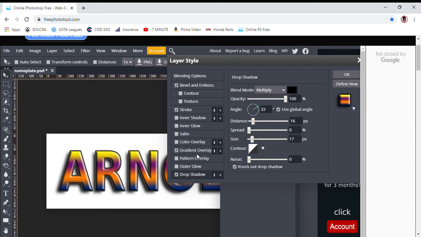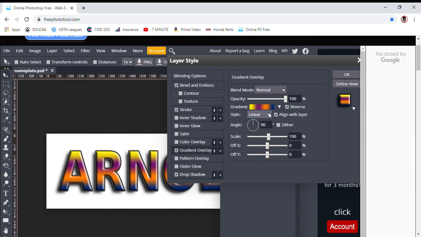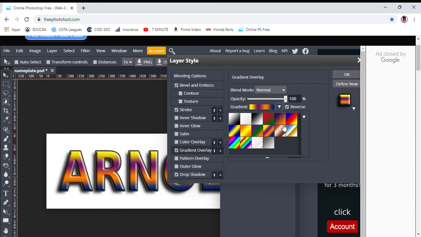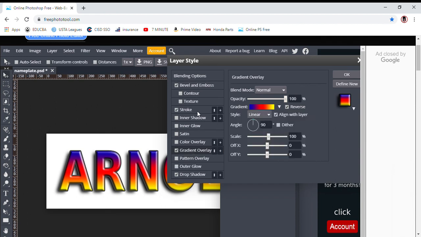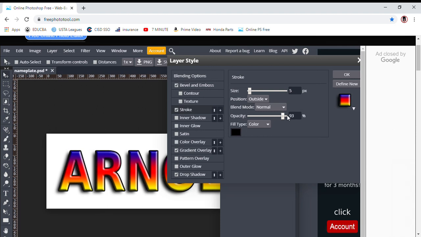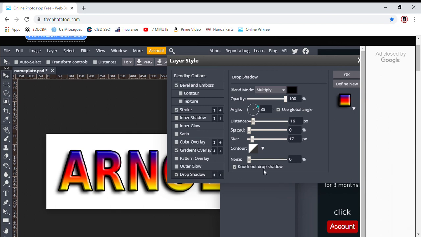And because it's a different layer, I can always try a different gradient if I like. So instead of that one, what I can do is switch it back to something like that. Or put it back on that one. Or go full rainbow, like Skittles or something. Oh, that's one. I like this one too. All right. So we'll do that. And let's see the stroke. Put that back at 100%. That way it really stands out. Come back over here to drop shadow. Let's see what this looks like if I go ahead and change the spread and see what that does. There we go. It gives it a little more dimension to it.